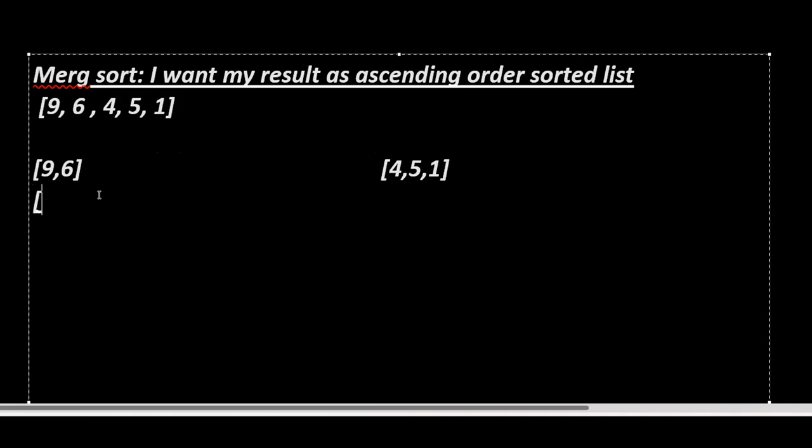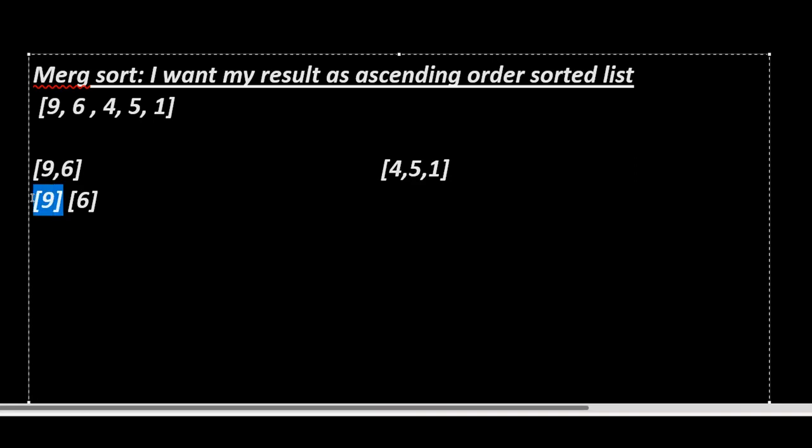So 9 as the left sublist, and again I need to divide. So how do I need to divide? My leftover element, the right sublist, is 6. So this is subdivided. Now, are the elements present in the left sublist unique? That means only a single element is present in the left sublist. And coming to the right list, you can check only one element is present. Now we can combine these two.